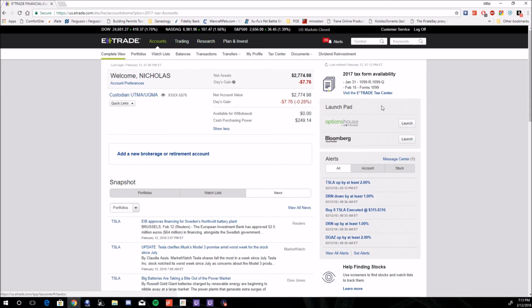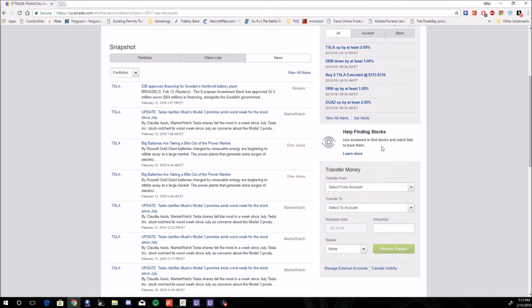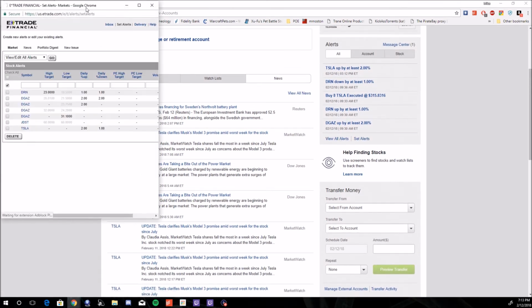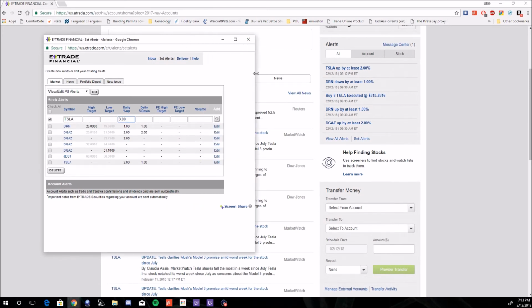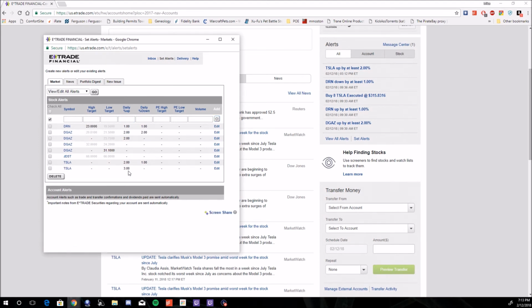So this is the dashboard again, and underneath here I'm going to show you setting an alert. I'm going to set an alert real quick on a stock that I'm currently trading, which is Tesla. So I'm going to type in that tab right there, TSLA. Let me do it again. There we click on here, and I want to set an alert. So when the stock goes up 3%, I'll just type in 3.00, and we're just going to hit it. I'm just going to move this over here, and you have different tabs: volume, PE ratio low, PE ratio high, daily down, and as you can see there, here are some other alerts that I set on there.